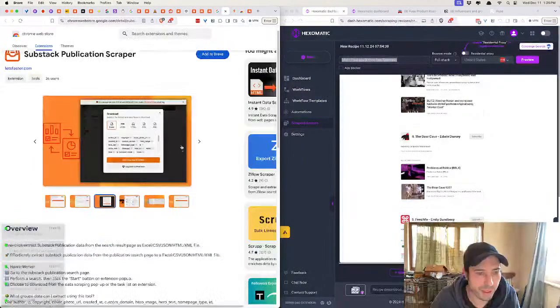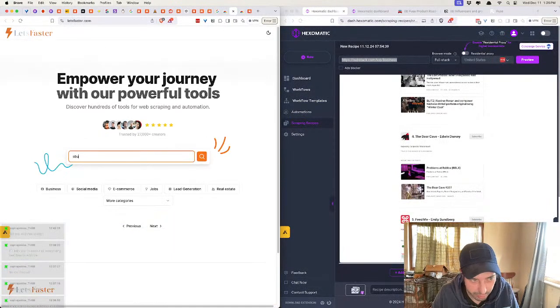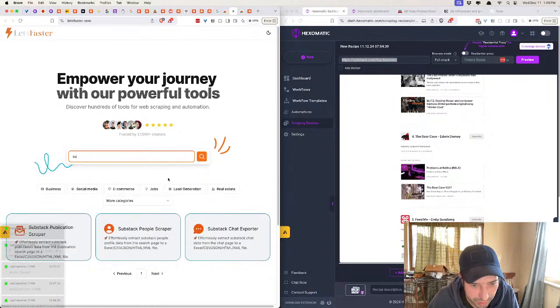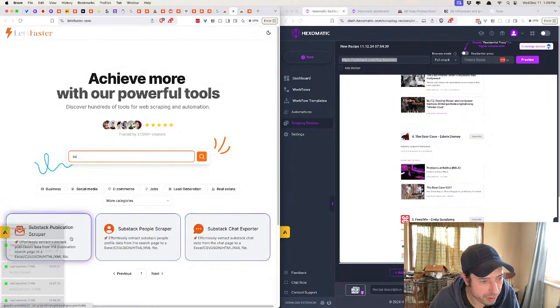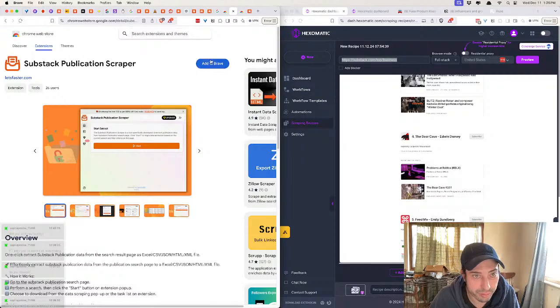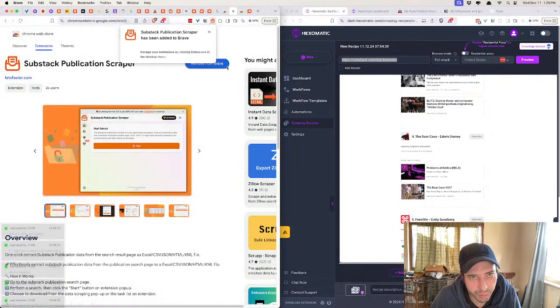Guess we can try the other one. Let's get the Substack publication scraper. I guess we need that also. It's odd that we just don't create one extension for both, but all right.